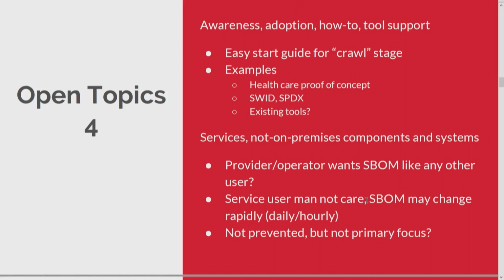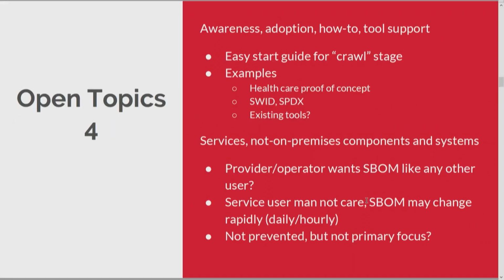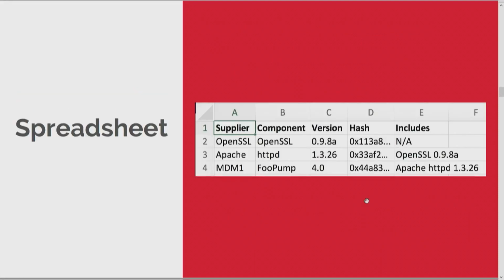Okay, I'm going to fairly quickly get into the more fun picture part. These are somewhat toy examples, but they're as real as we've got for the moment of what an SBOM could look like in a couple of different formats. This is the Excel spreadsheet format. If you so choose, you can create an SBOM like this.